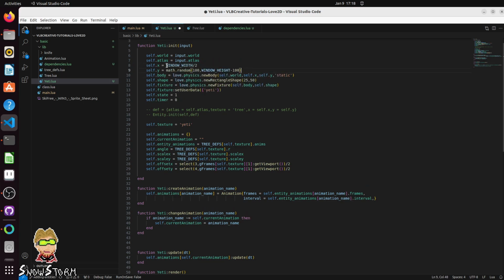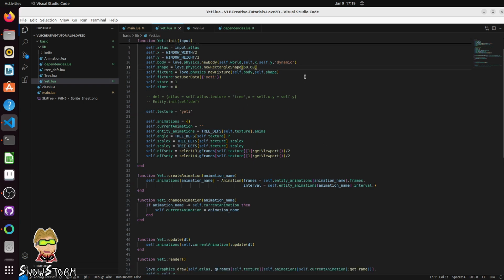So we're going to make X window width divided by 2, and then window height divided by 2 for Y. And finally, well, actually two more things. We're going to change our physics object from a static object, like our trees, which don't move, to a dynamic object. And finally, make our rectangle shape for our Yeti a 60 by 60 square. Cool.